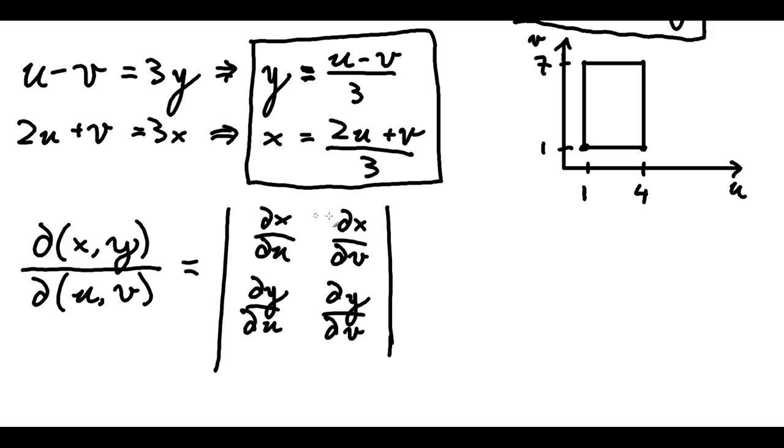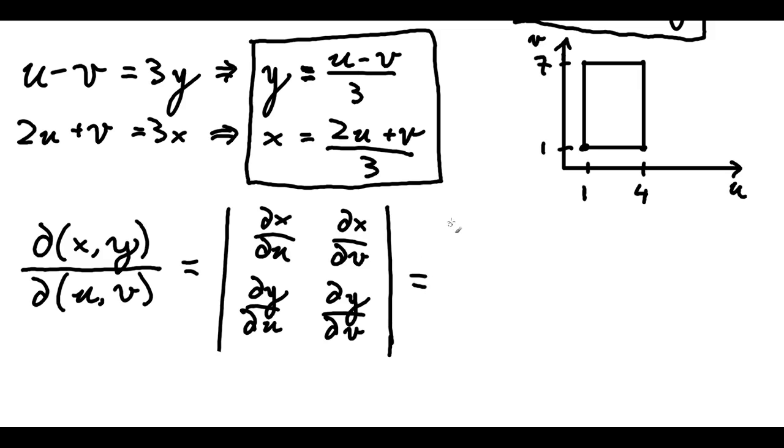Now, if you forget whether it goes rows or columns first, it doesn't really matter, because if you swap this diagonal here, you still get the same determinant. There's a property from linear algebra that a matrix and its transpose have the same determinant. Or if you switch the order of things and you change which columns are which or which rows are which, that might give you a negative of the determinant, but in the end we'll be taking an absolute value anyway, so the negative won't matter.